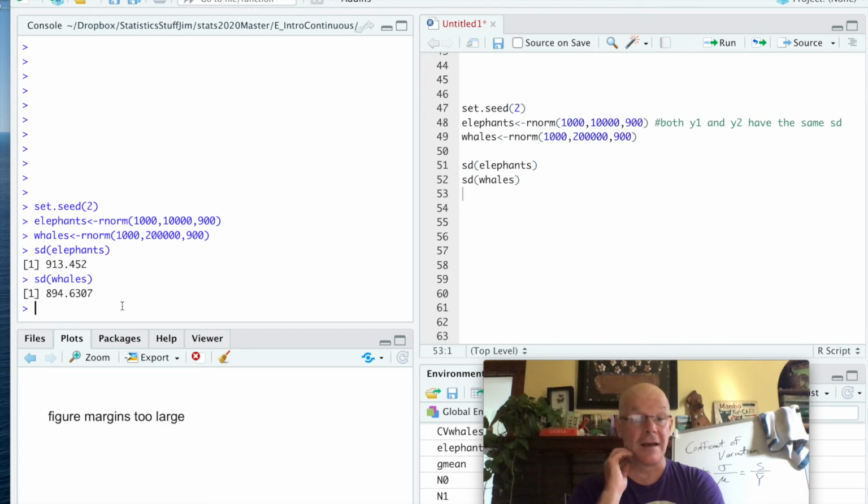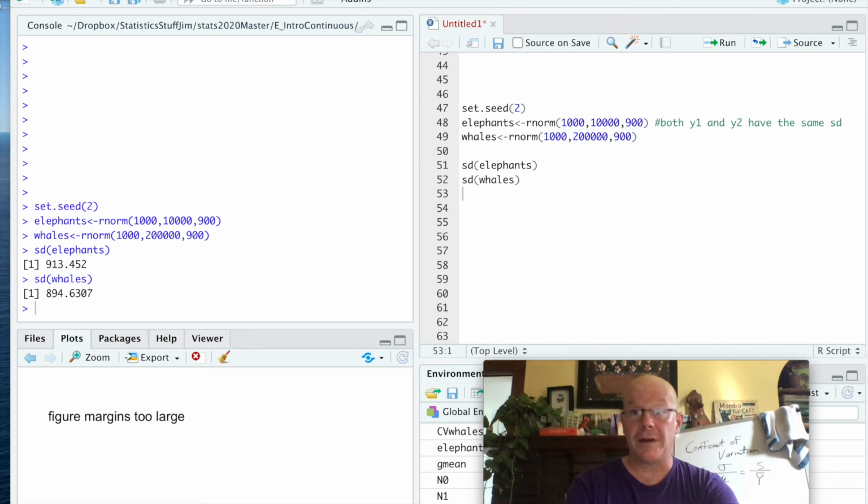Which we would expect. And if you were to just look at the standard deviation, you would say whales and elephants are roughly equally as variable. And that's true around the point estimate of the mean, but it doesn't really tell us about how variable they actually are, given the fact that the means between those two things are so different. And that is where the coefficient of variation is helpful.